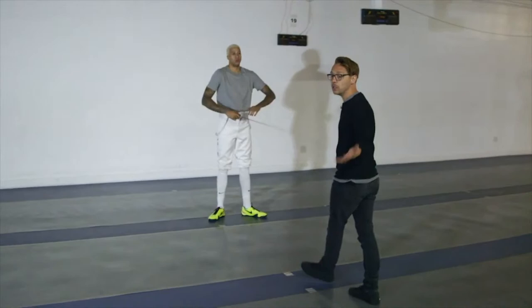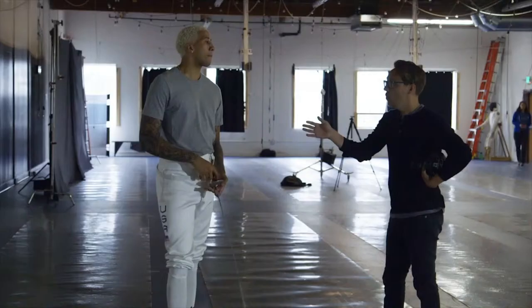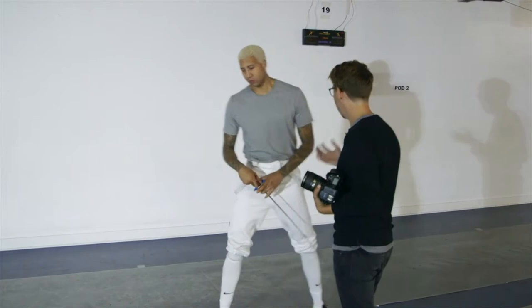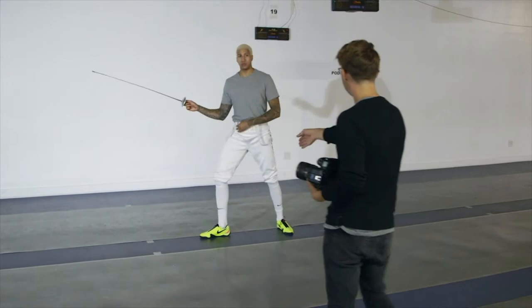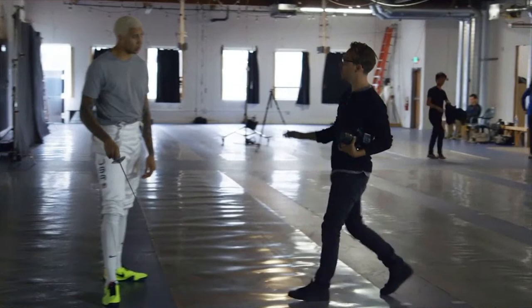Again, we wanna utilize our athlete. He knows this much better than me. I don't know this sport as well as he does. Clearly. Yes. We're gonna have you jump from right to left. Where would you be starting at? How would your starting position be? On guard position, okay. And then do you need to take a step into it? You can take a step into it. What would be better to give you more oomph or power? Step into it. Let's do that then. But let's have you start right where you are.